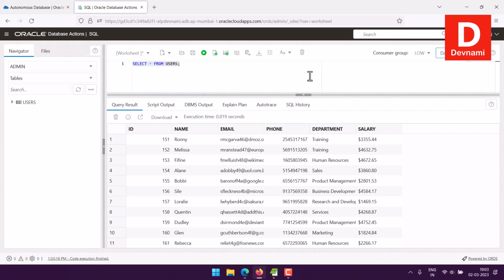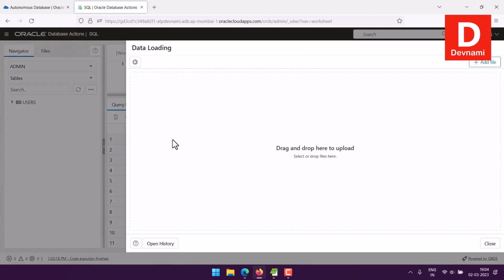Now the thing is, as you can see, we have successfully imported the Excel data into your autonomous database through the database actions section, and here you can see the data load is quickly possible. Simply drag and drop from here and keep adding. So even if you create your table, you will be able to import your data, right? So it's not like you are stuck with this and you can't do any further data import, etc. So even for an existing database, you can use the data loading options.